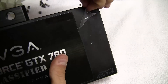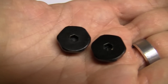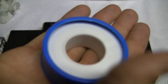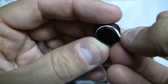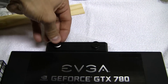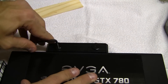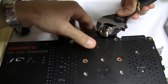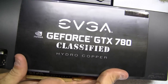Make sure to remove the protective film from the water block. Now we can put the fittings on the water block. Your configuration may vary, but this is the common setup for a single GPU. Before we install the plugs, make sure to add some Teflon tape just in case. Screw in the plugs with a 5/32" Allen key. You can use the included compression fittings, but I'm going to use my own for this card. Use the same method as before and your card is now ready for water cooling.